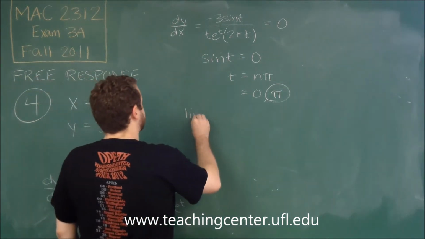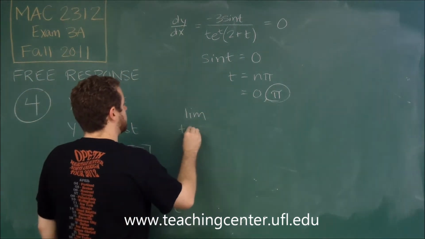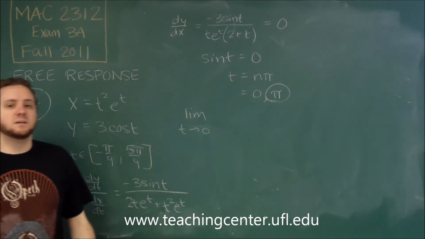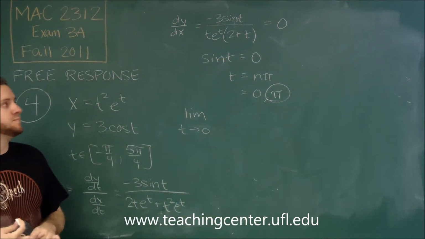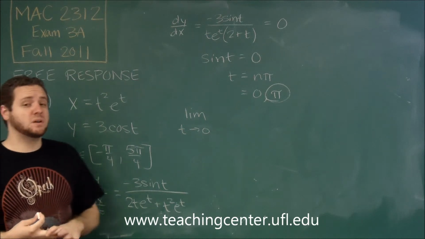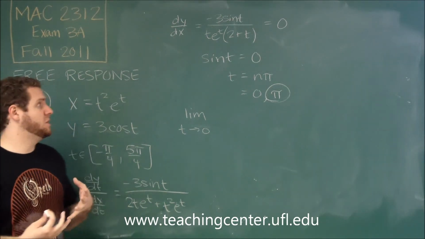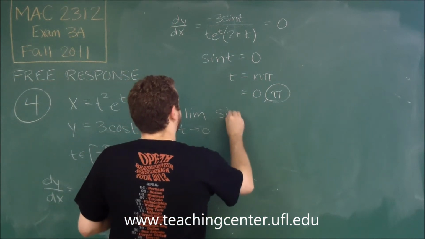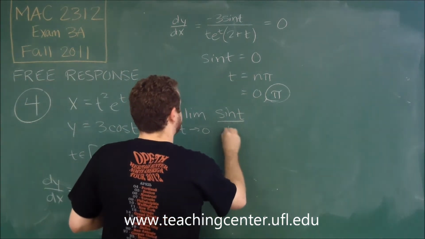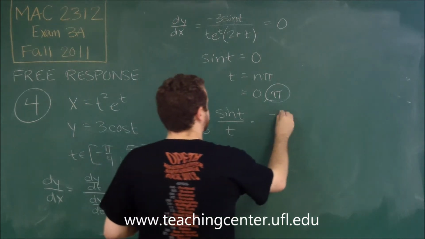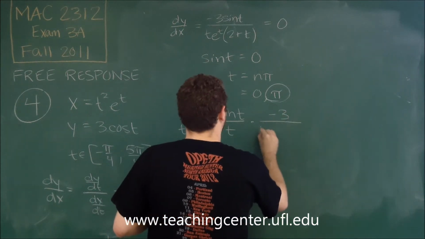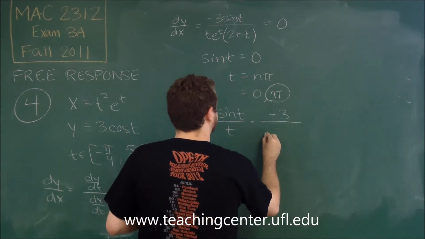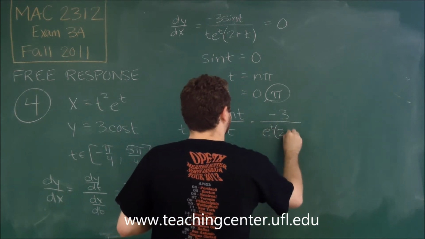So we really need to do the limit as t approaches 0 of this, because we're trying to solve this as an indeterminate form. Now, you could do L'Hopital's rule here, but that would be kind of extreme because the bottom would be very difficult to do. Instead, I'm going to separate the sine t over t from the rest of it. So we'd have e to the t, 2 plus t.